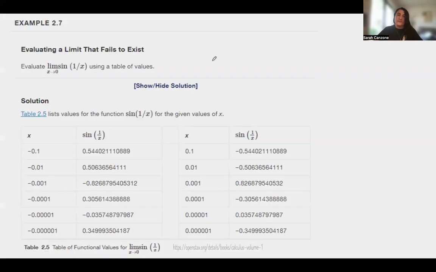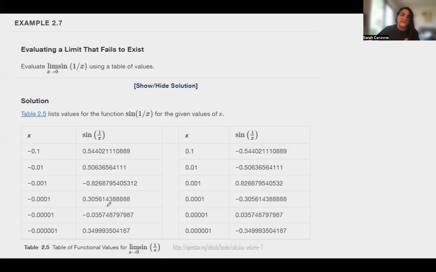All right, we have another example. We're looking to find the limit as x goes to 0 of the sine of 1 over x. Again, we'll want to look at numbers close to 0 from the left and close to 0 from the right. We have a bunch of numbers, but it goes even further out this time, because the numbers are kind of wacky. When we start close to 0, we're about at a half, and then we're a little bit under that. But then we jump to a negative number.